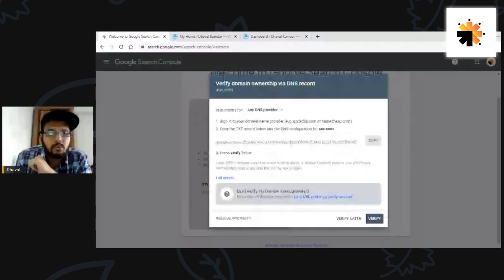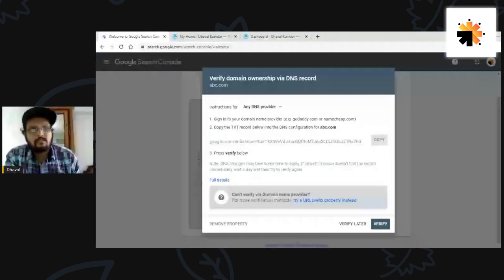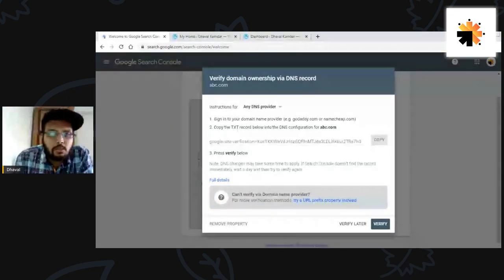Once you continue, you will see this particular option. You need to add this particular piece of code on a DNS configuration or from wherever you purchased your domain. Not to worry, this is a very easy part.